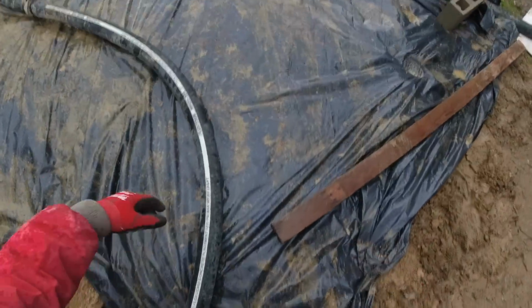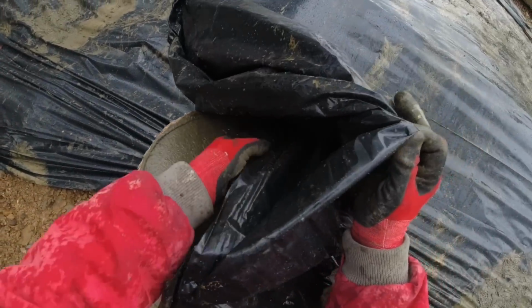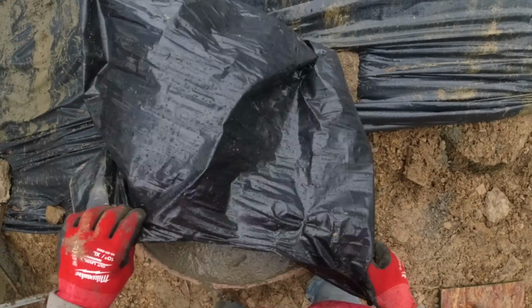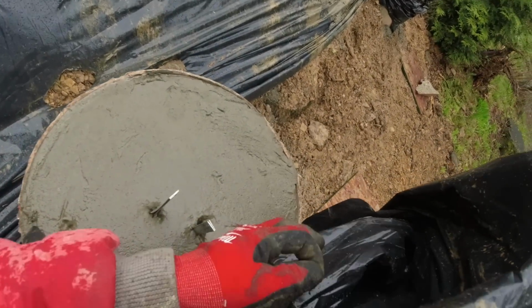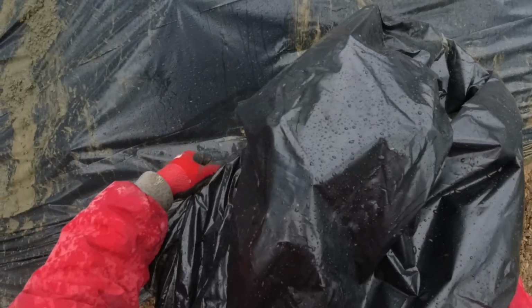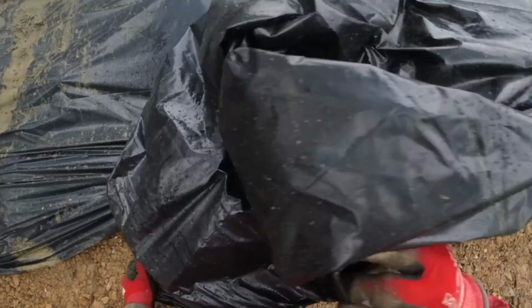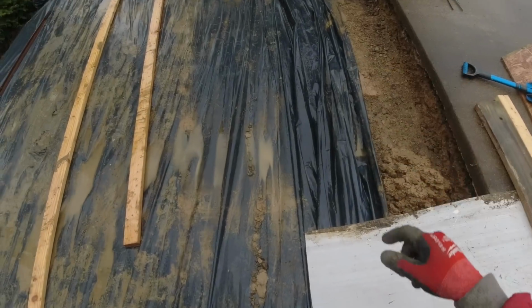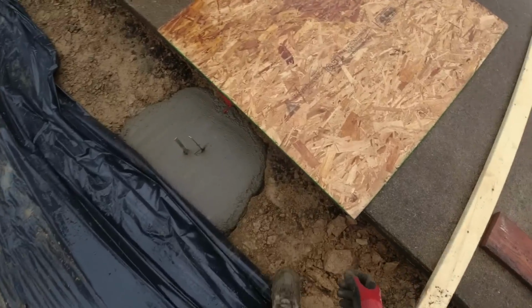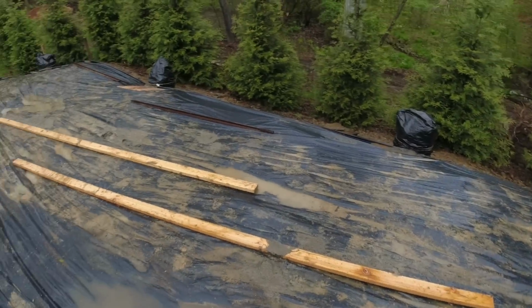All right, let's get these brackets in. So they have these garbage bags on them. We're gonna get these buttoned back up. It's gonna rain all day. Find whatever we can, drape over them. Got some plywood here. Woo!